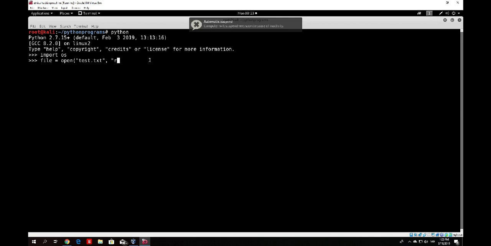So what we want to do is read from that file. We want to read the contents of that file. So close the double quotes, close the brackets, and right now if you just type file.read and open the brackets, specifying nothing in them, you will see that the content of our file is basically "password", then these two dots, and then 1, 2, 3, 4, 5, 6, 7, 8, 9, which we specified in the previous open Python interpreter.